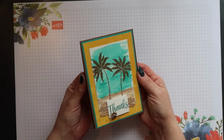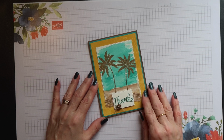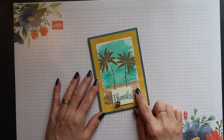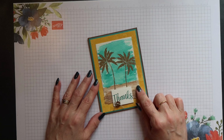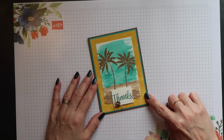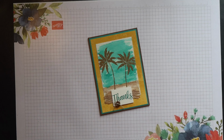Today's project is this lovely card. I used the Beach Happy stamp set. The centre panel is watercolour card. I embossed the trees and then I watercoloured the background. I also embossed the sentiment. The paper is from the classic Garage 6-inch stack. So let's get started.